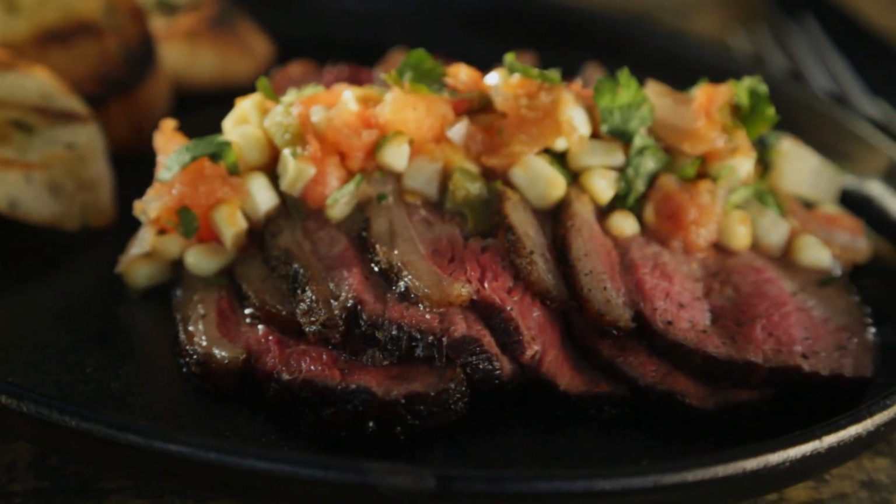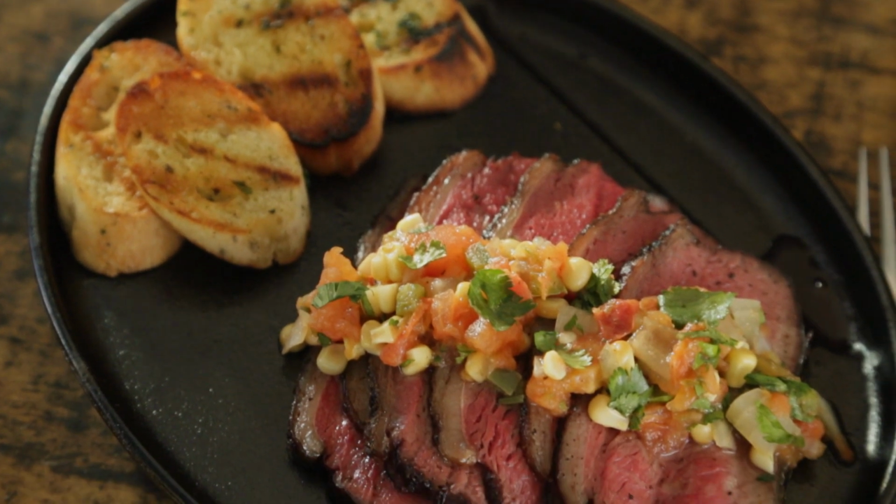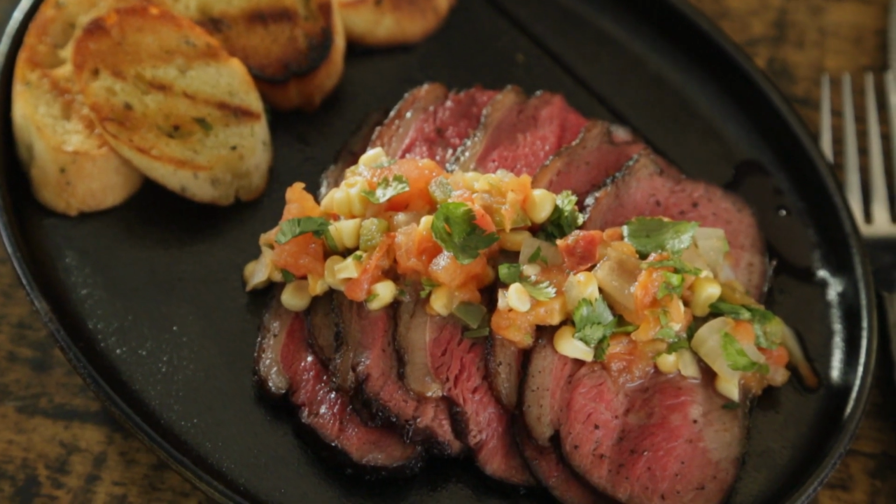This is delicious. The beef is smoky, it's rare, it's tender, it's juicy, and that salsa adds just the right touch of spice. So the next time you're looking to cook a thick steak like a tri-tip, remember reverse searing. Salud.